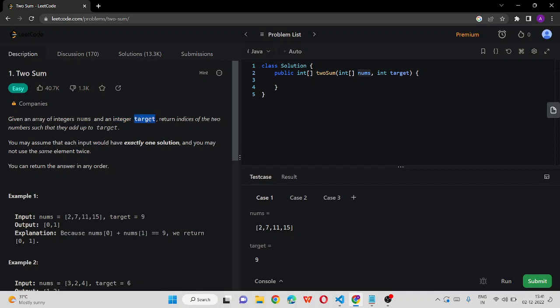Okay, so what is written in the indices of two numbers? It is accepting two index values of this array. So let's see an example. The input is like nums, here we can take an array like this. Okay, target should be 9. What it means I'll explain in detail. So let's copy the content from here.